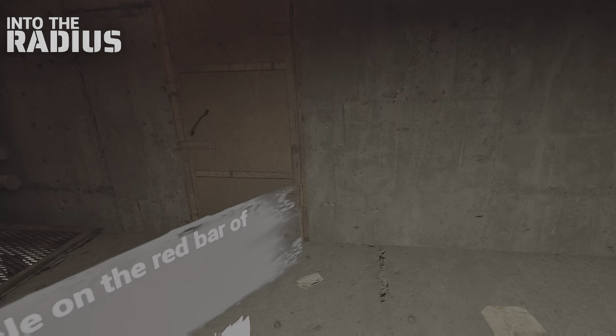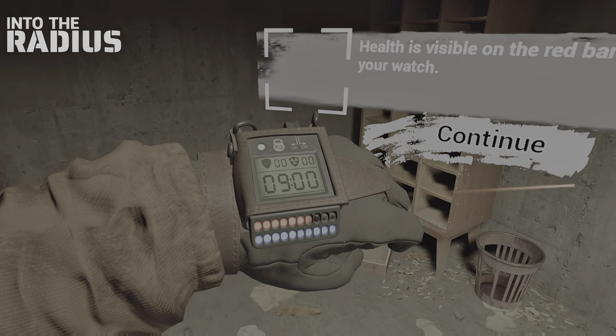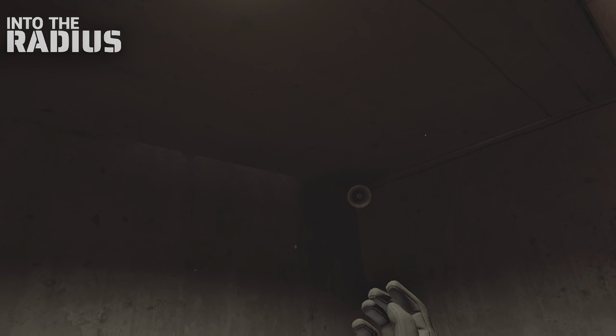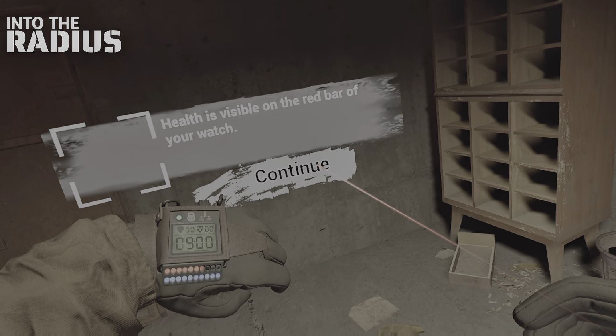Ouch! Health is visible on the red bar of your watch. Ooh, looks nice. Continue. Love the effect, like the dirty effect, and the mirroring of the light, that's really immersive, I love that.